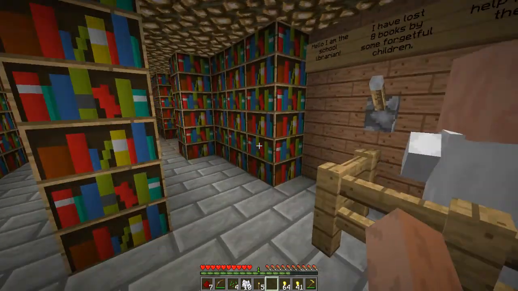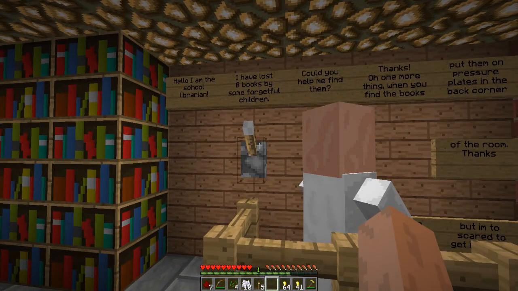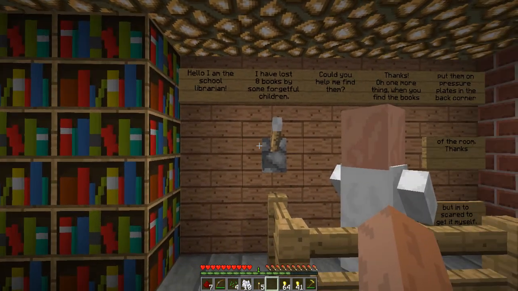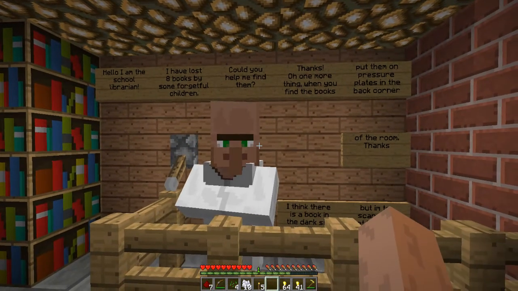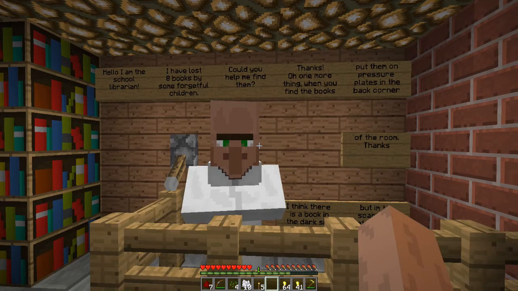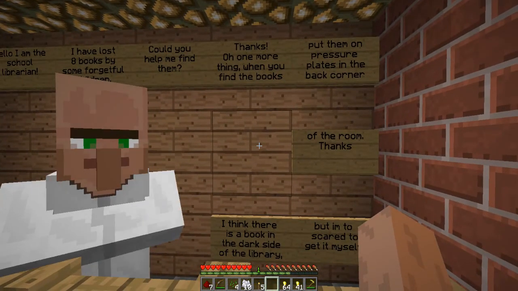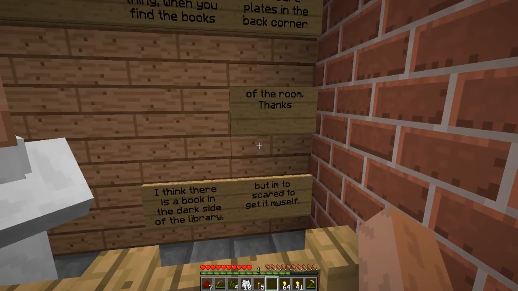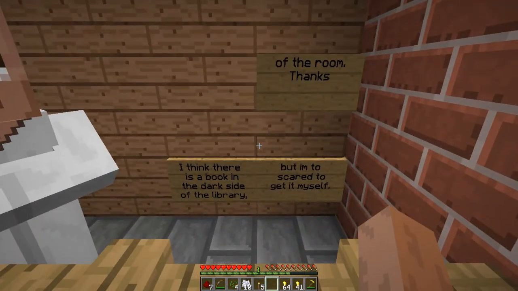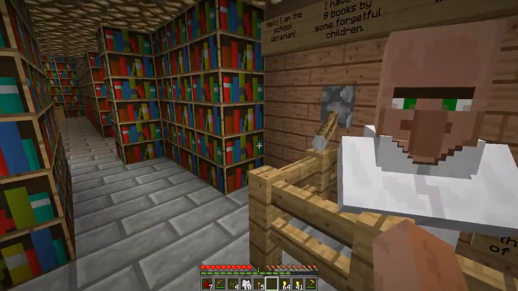The school library. Hello, I'm the librarian. I have lost eight books by some forgetful children. Can you help me find them? Thanks. Oh, one more thing. When you find the books, put them on the pressure plate in the back corner of the room. Thanks. I think there is a book in the dark side of the library, but I'm too scared to get it.